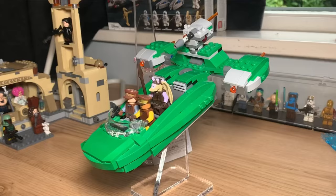Last up, we have the smallest one — the 8-centimetre angle display stand. For the size, I honestly don't think it's that bad. It looks a little less than 8 centimetres because it's tilting, but I think it's pretty cute. You can prop up a little speeder or something on this, or if you want, you could put a big set on it — no one's going to stop you. It's obviously the cheapest, so it has that going for it. As you've probably guessed by now, I am very, very impressed with these stands. They're definitely better than I thought they would be, and I would 100% recommend them — go down into the description and check out iDisplayit's website.